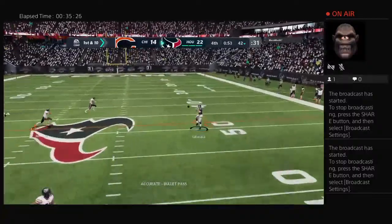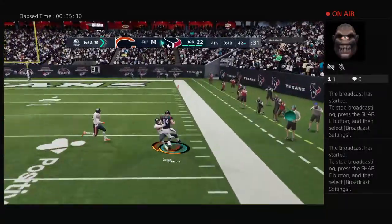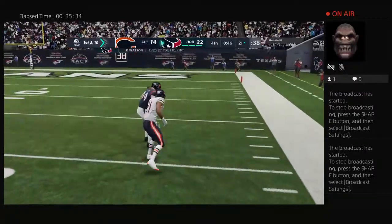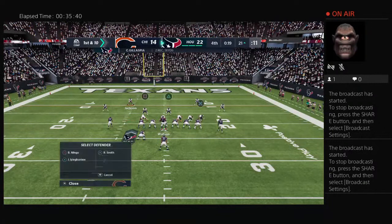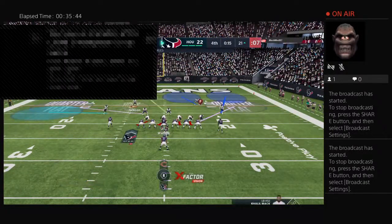Watson. He's just going to dump this one off to his fullback out of the backfield. They'll get this one down near the 20-yard line, just shy of the 20. Well, he ran free there after the catch. That winds up going for 38. So the big play gets him all the way down to the outskirts of the red zone here for 1st and 10.